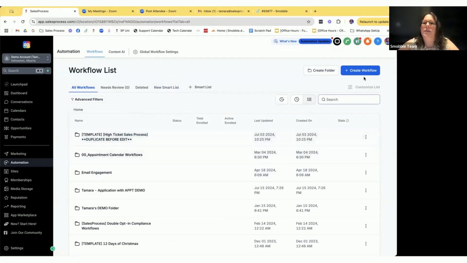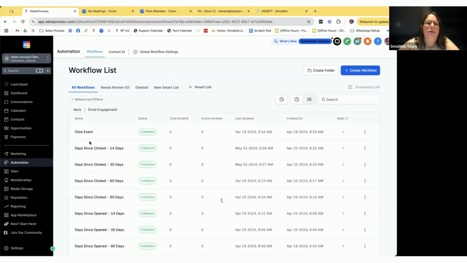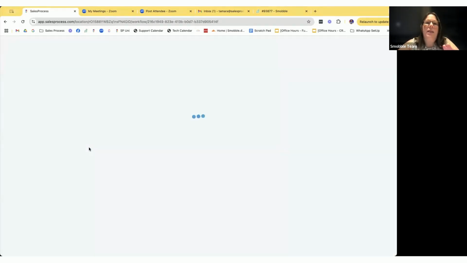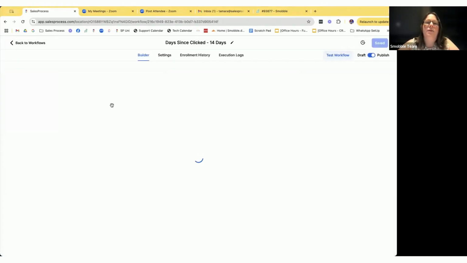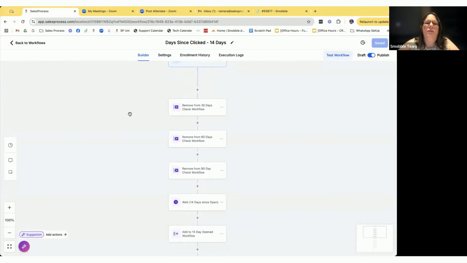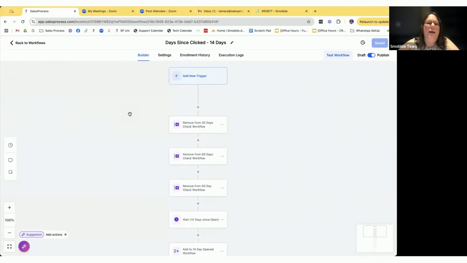Next, we're going to pop into create workflows. Actually, I'm going to open one of these here so we can take a look. And here is a feature that we have been asking for from the development team for a little while now. You're going to notice over on your left-hand side here, we have little toggle buttons, and one is stats view.